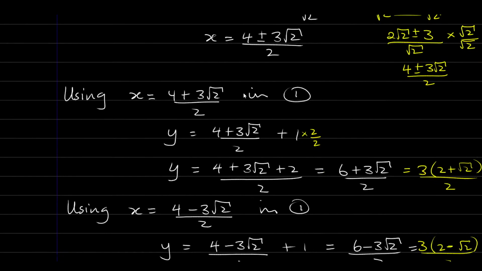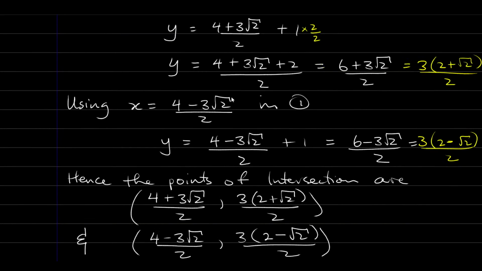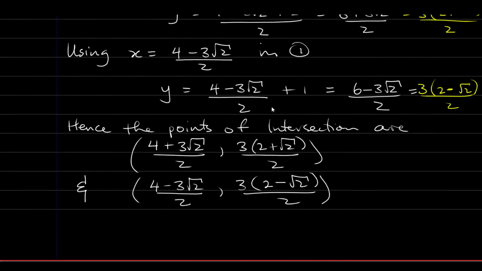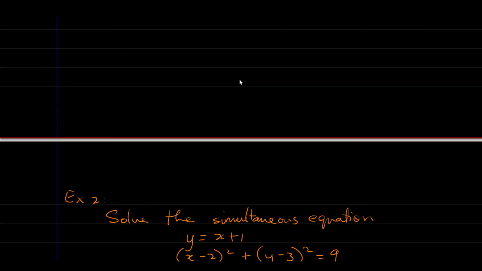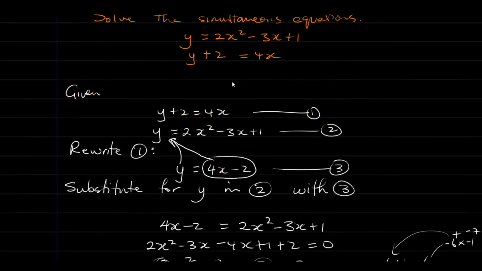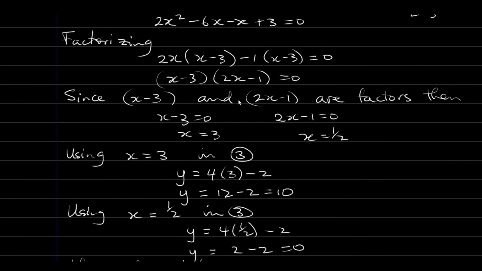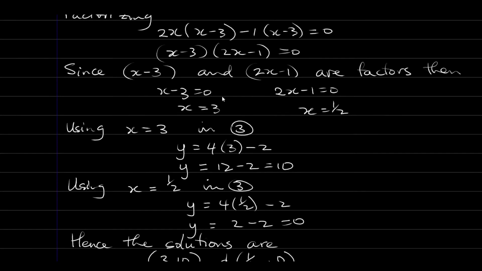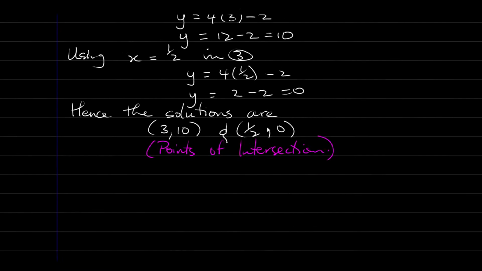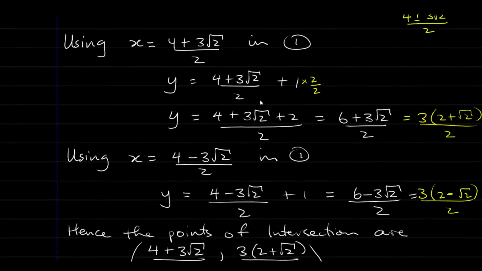Again, this is surds. Right now, you can just round off to the nearest decimal place, and that will be fine for now. But when you learn surds, you would expect that your answer is in surd form rather than in a decimal rounded off. Okay. And with that, that would be it. That's all you have to learn to do for this lesson, right? Nothing too difficult as long as you're able to solve a quadratic and you're able to substitute into a linear equation, you would be able to get your 2 points very easily, right?